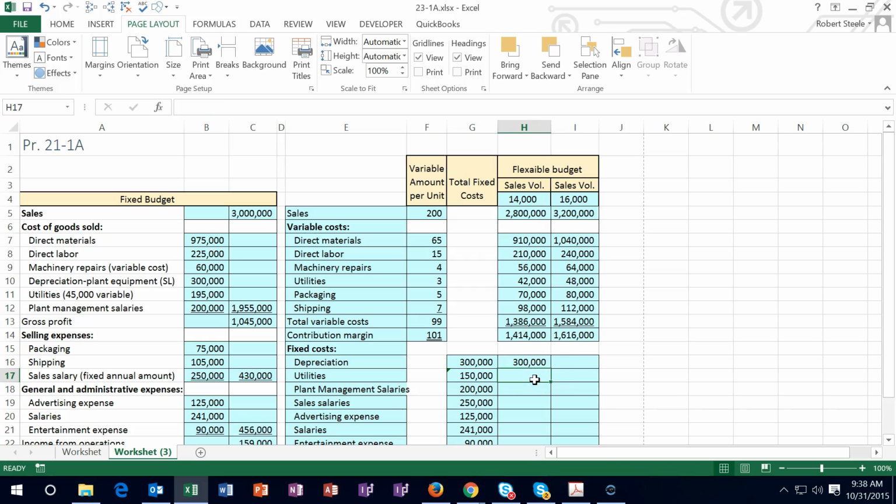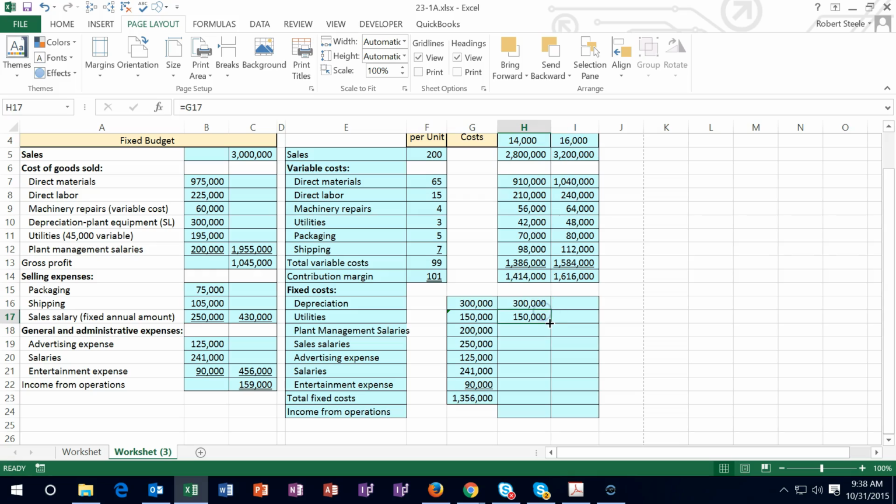But if I delete that and I put this equals the 300,000 and I copy that down, Excel sees that and says, oh, you want me to move the formula down, like almost any Excel worksheet you would want me to do that. Therefore, I can copy this down and put my cursor on the autofill and copy that down all the way to all the fixed costs, which will then pull out the cell next to it.